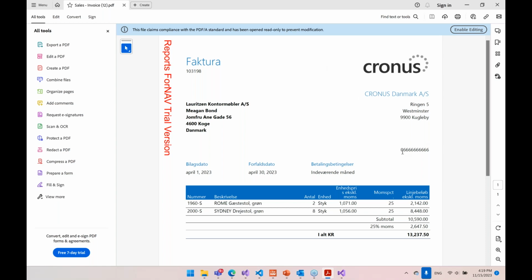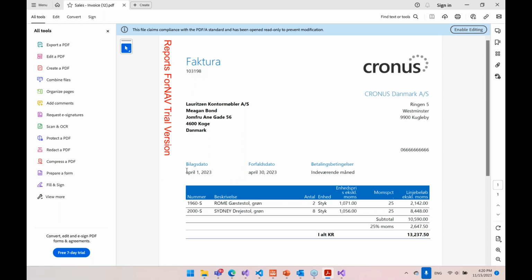So one thing that annoys me first is that this down here that's sort of dangling. That's actually the phone number, but I had to look in the layout to figure out what it really was. The invoice number is actually up here, and then if the customer at the other end uses OCR software, they need to guess if this is the invoice number or this is the invoice number down here.